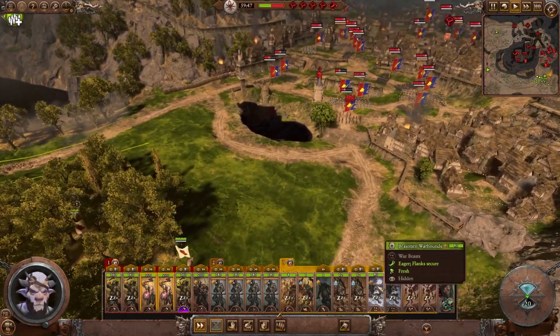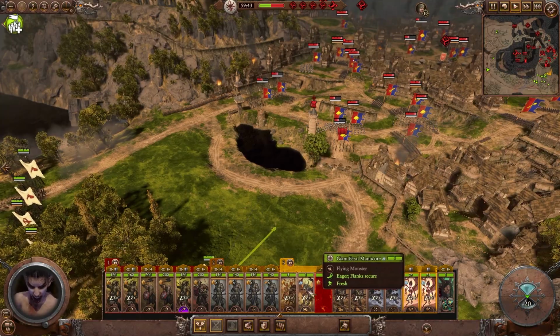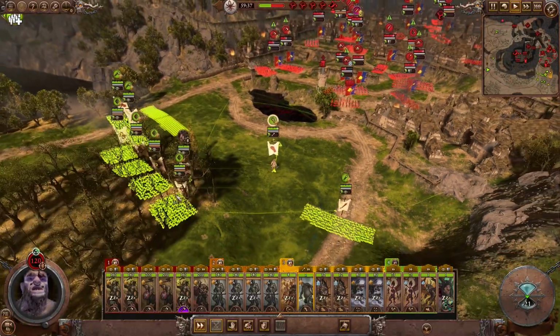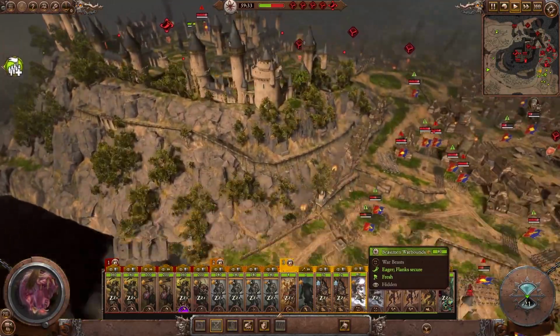Okay, so I want our Manticore to start moving in. Manticore plus Harpies, we're actually going to move them to their own unit because they're flying. So start taking down this arrow tower. Want the giant to be their main target, then we'll have the raiders do all sorts of damage. Hound dogs.